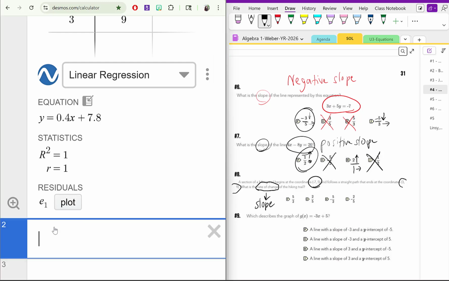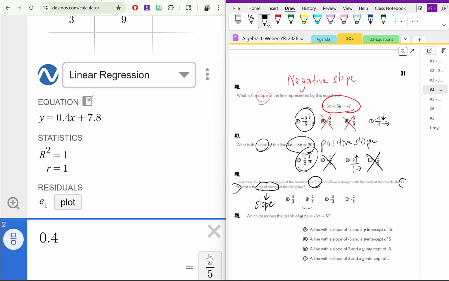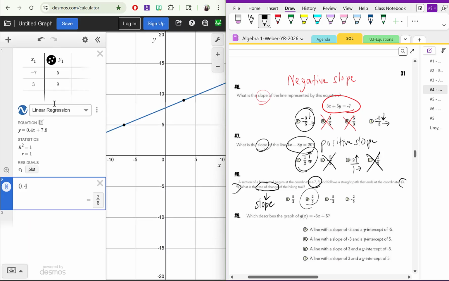But remember, on the SOL, they don't use decimals. You have to convert it. So we're going to type in the decimal below here, click the button, and it converts to 2/5. And that would be our answer. Now also remember that when you type in this table, you can look at the points and determine that it's positive slope. So we would have been able to eliminate H and J at least, okay? And that's it.